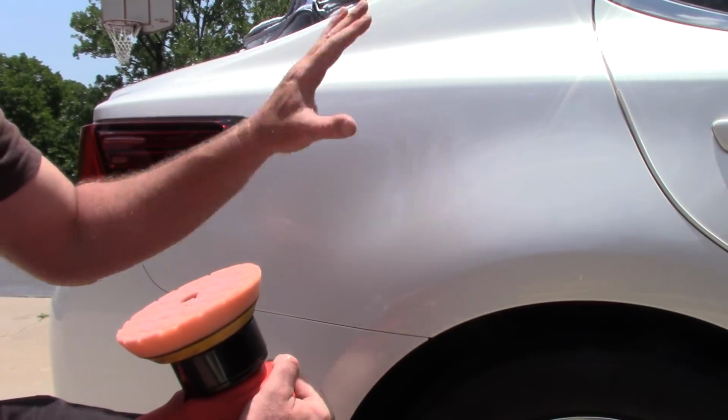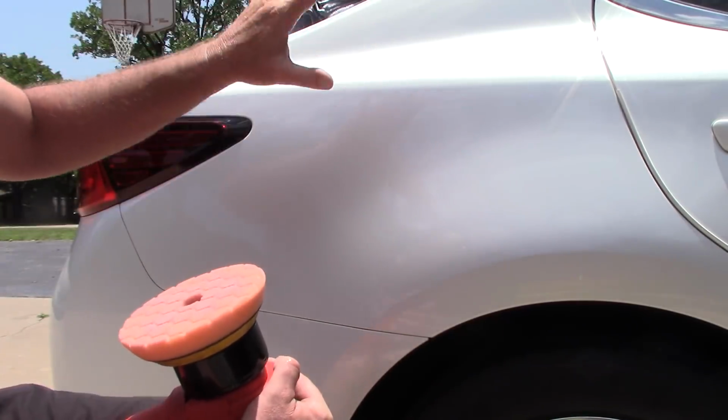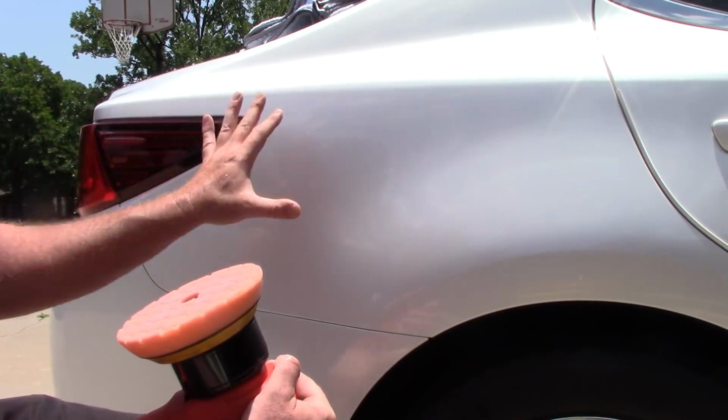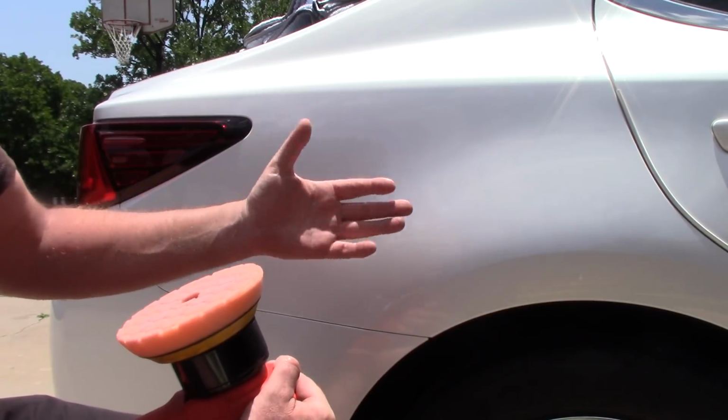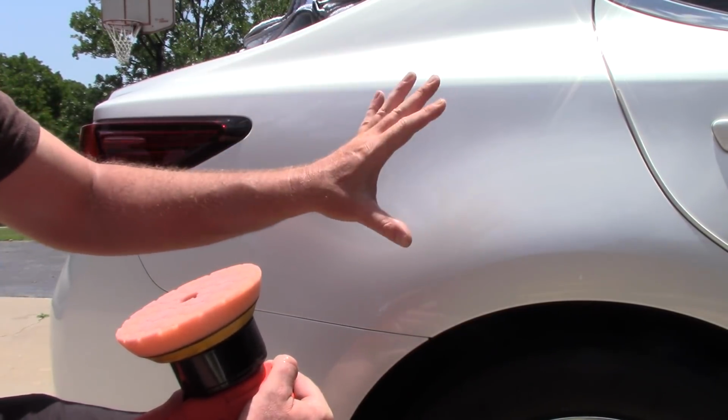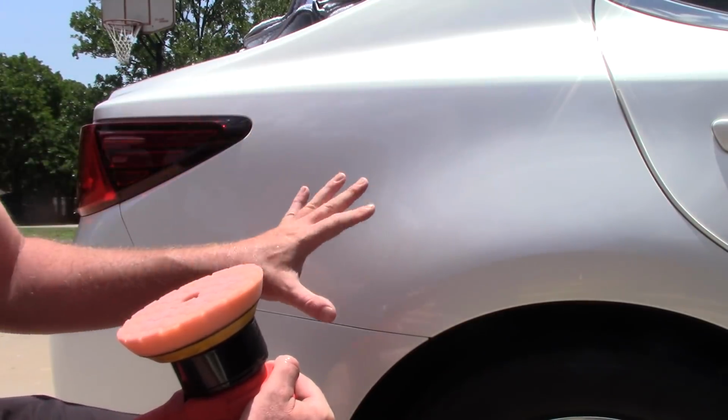I brought it home, brought it into the garage, and the next thing I did was I used a body solvent. I used a paint prep just to prep the surface and make sure I had no residue, no type of polymers from the car wash soap or whatever the case may be, and I'm ready to move on.